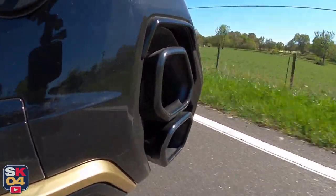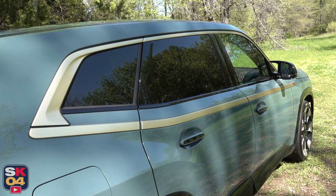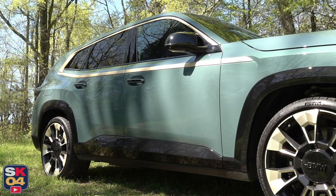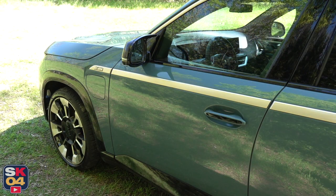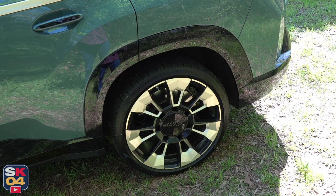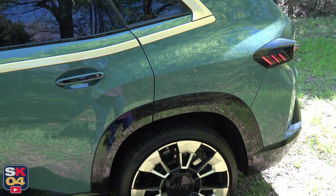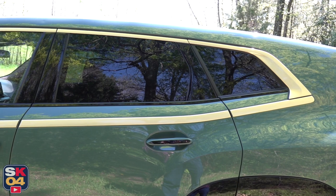Model-specific air-directing elements in the underbody provide additional cooling for the exhaust system, enabling an optimal operating temperature at all times, even when the engine is working under high loads for sustained periods. 7 paint shades are available for the exterior, including 3 shades exclusive to M models and 1 BMW individual finish. This example is finished in Cape York Green Metallic. Further options are expected to be added this summer, at which customers will be able to choose from more than 50 BMW individual paint finishes.